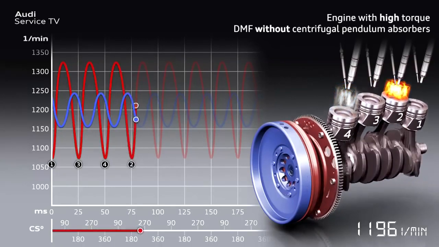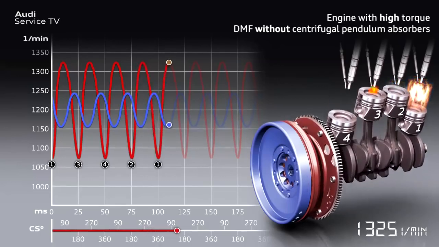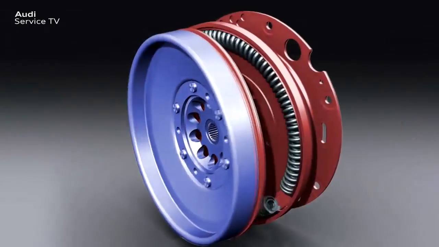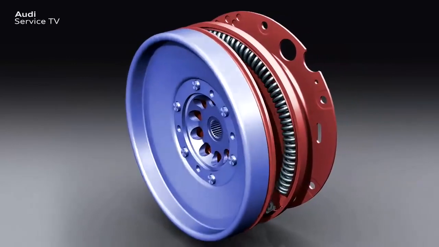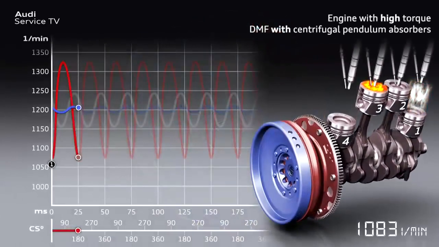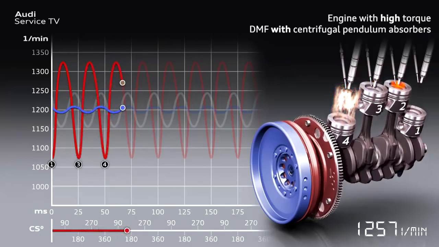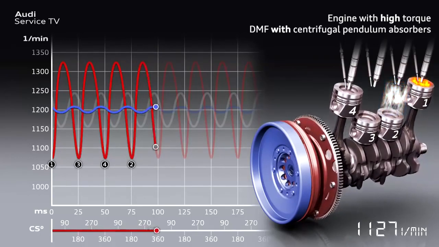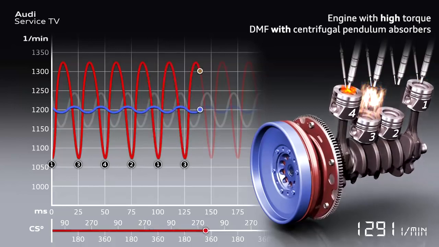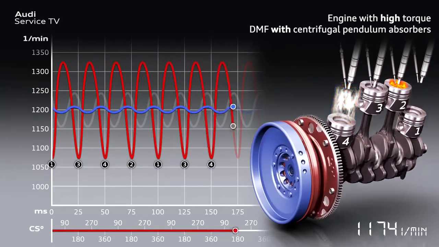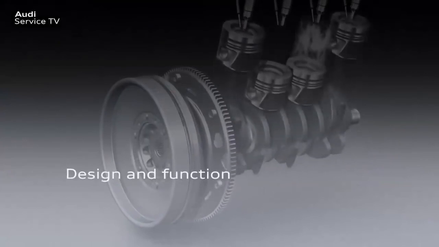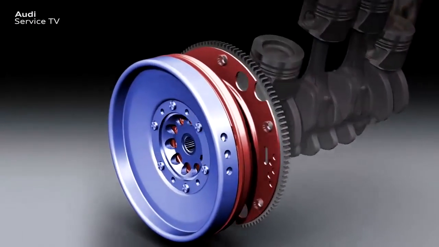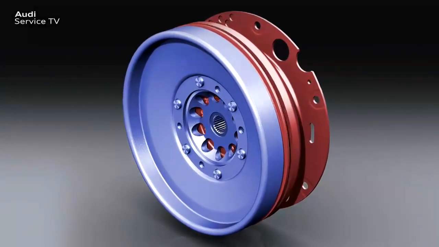These engine vibrations can no longer be satisfactorily eliminated using conventional dual mass flywheels. An innovation to efficiently eliminate engine torsional vibrations is the dual mass flywheel with centrifugal pendulum absorbers. In contrast with previous dual mass flywheels, the dual mass flywheel with centrifugal pendulum absorbers is even better at reducing engine torsional vibrations. It is suited for the torque characteristic and torsional vibration behavior of modern engines, reduces the lower limit of the usable speed range, and enables fuel and CO2 savings. The centrifugal pendulum absorbers are an additional functional unit in the dual mass flywheel, complementing the torsional vibration absorbers used to date.